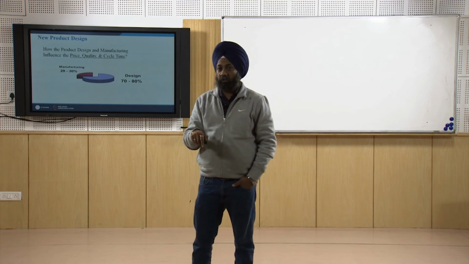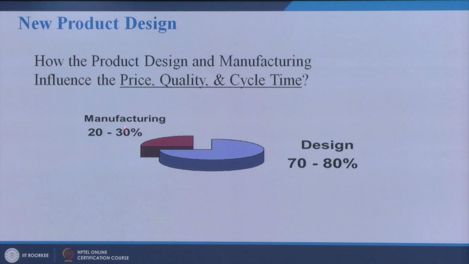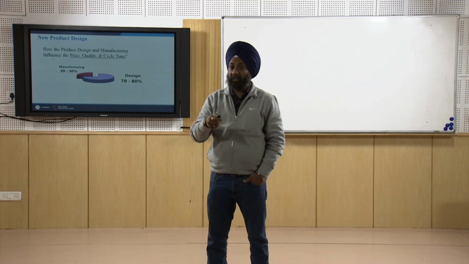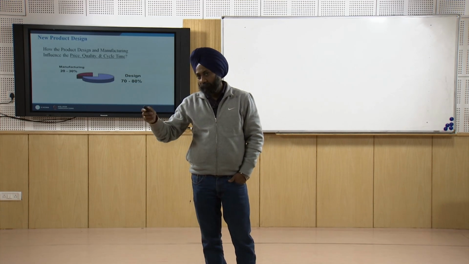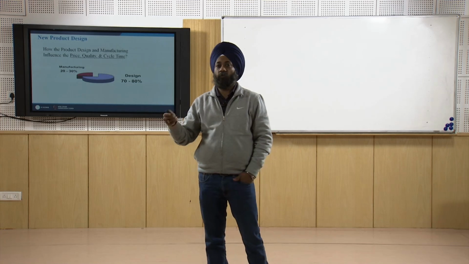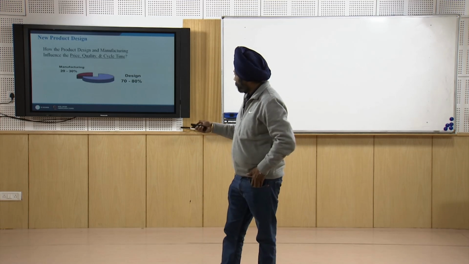If you remember, in today's class, in the very beginning I said that our engineers should focus more on the design philosophy or design thinking rather than manufacturing. As a country as a whole, we are manufacturing all the automobiles, but our design input into those automobiles is very less. That we need to improve, and therefore we are running such courses where we can slightly influence the design thinking of our budding engineers. So this is a very important diagram which shows that design is an important aspect for any product. Manufacturing, yes, 20 to 30% only. Design, maybe 70 to 80% influence, not only on the price but on the quality and the cycle time. So this has to be taken care of.